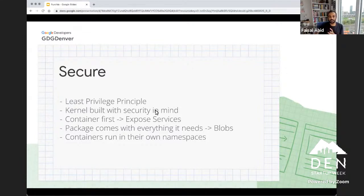Next, and this is one of the more interesting things, is that a package comes with everything it needs. So what this means is, say you talk about Windows, and Windows is famous for this, right? This idea of DLL hell, where you install something and it says it's missing, I don't know, xyz.dll. That's because the application assumes that there is something on the system that it can use. Now, for whatever reason, that version of Windows or something happened that deleted that file that the application needs to run, but now it just won't work.